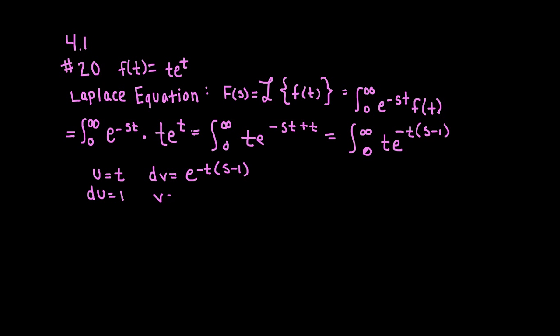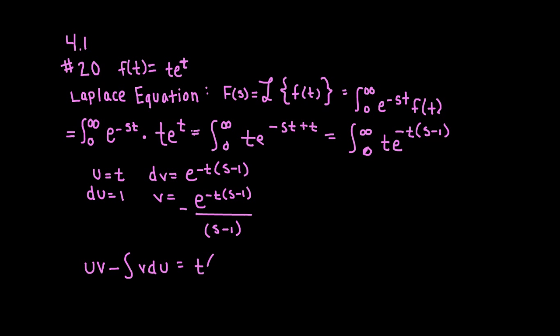And integrating that, this is where that one simplifying step comes in here. It's going to be e to the negative t times s minus 1. So you have to divide by the derivative, and dividing by the derivative of that is going to be s minus 1, all that's times negative 1. So that is my v term there. And to do integration by parts using the parts that I just found above, you use uv minus the integral of v du.